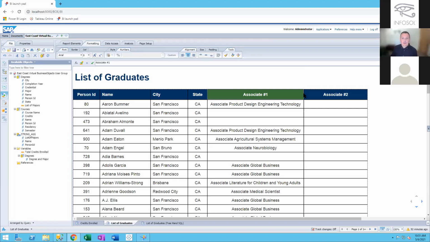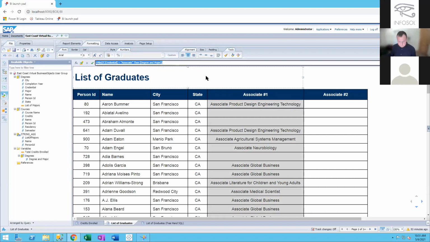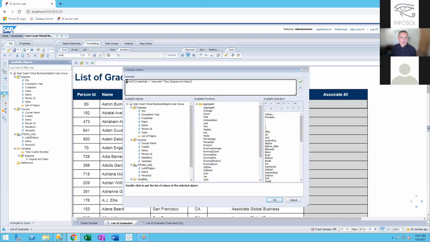Let me know if there's anything else on that. But on this solution here, I already have min associate degree. I could add another one that is the same as what I did before, where if the minimum associate's degree is not equal to the maximum associate's degree, only in that case display the second associate's degree.